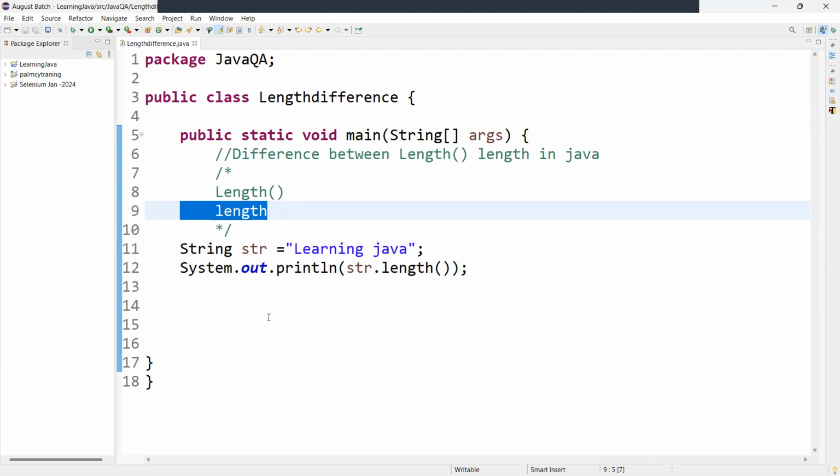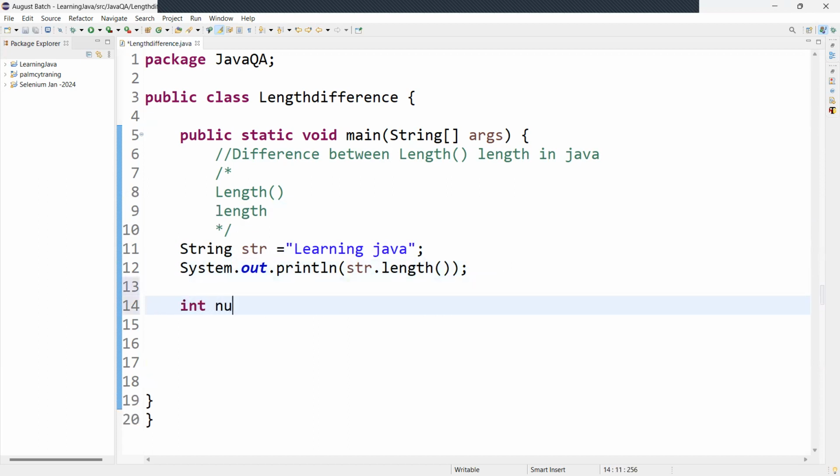So when are we going to use this? Suppose I have an array, for example, int array number equal to some values 1, 3, 5, 6, 7. Now, I want to know how many elements are there.